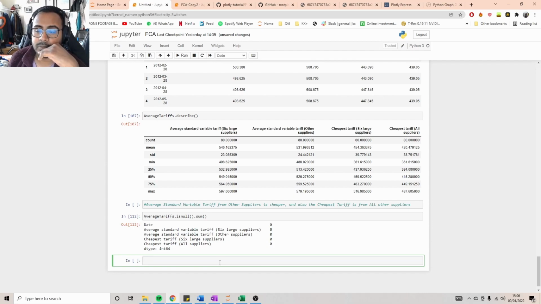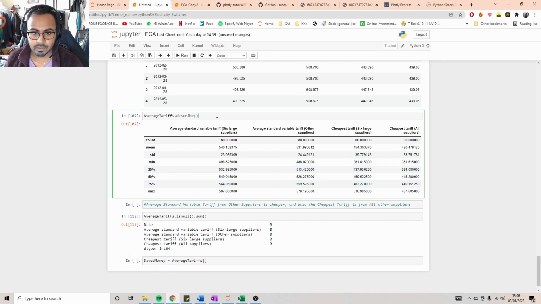So I assume that here we can do, on average, so let's do an average. So if we went for saved money, let's make a new saved money column. So let's say we take our 6 large suppliers. So we go average tariff equal to, let's bring the column down.